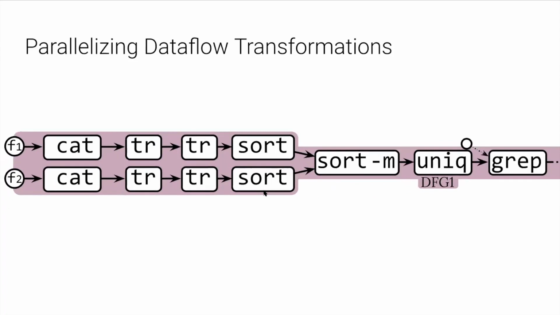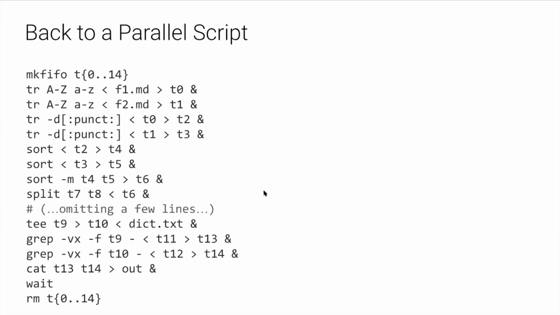Finally, the compiler translates the parallel data flow graph back into a shell script by encoding nodes as concurrently executing commands and edges as FIFOs, also called named pipes. It leverages explicit synchronization primitives provided by the shell to guide the parallel execution of the parallel script. As we will see, this iterative parallelization process can lead to significant speedups for a variety of scripts. But before we see that, how is this process even possible when we explicitly stated at the beginning of the talk that Unix commands are black boxes?